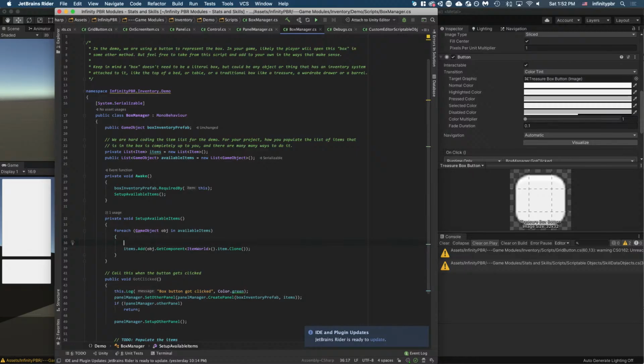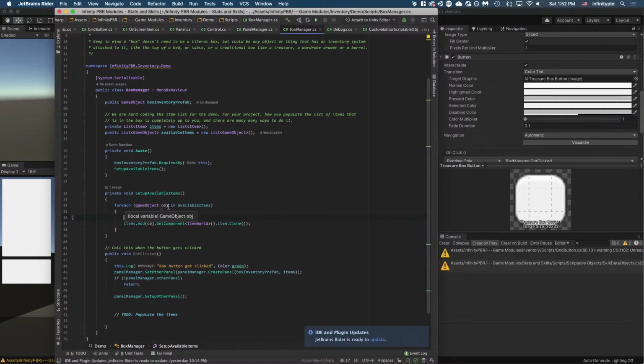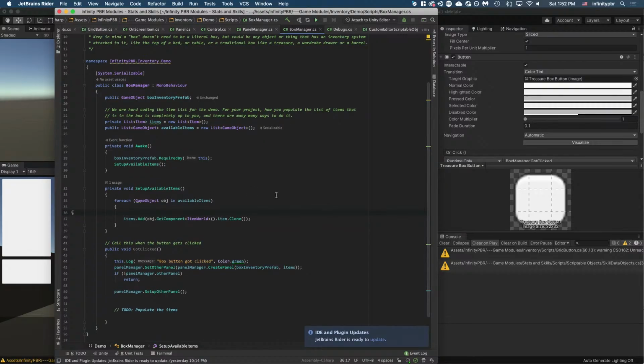And some checks here to make sure we don't mess things up. Or we can get fancier. Because if there's no item world on the object, then it's an invalid object. We're going to say we need there to be an item world on it. So yeah, that's why I was thinking I can use a try get component here as well. But in my head, I was thinking how. So let me think. Well, let's just do the first one.